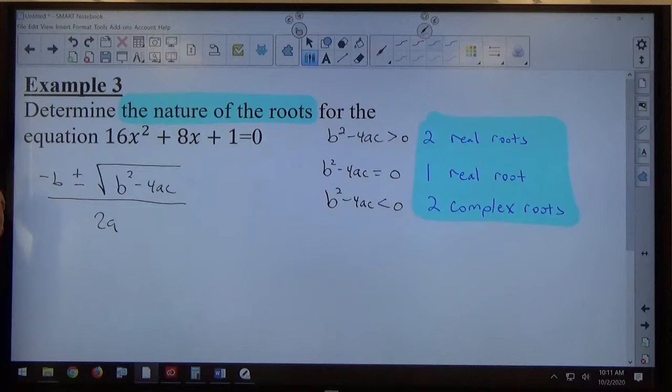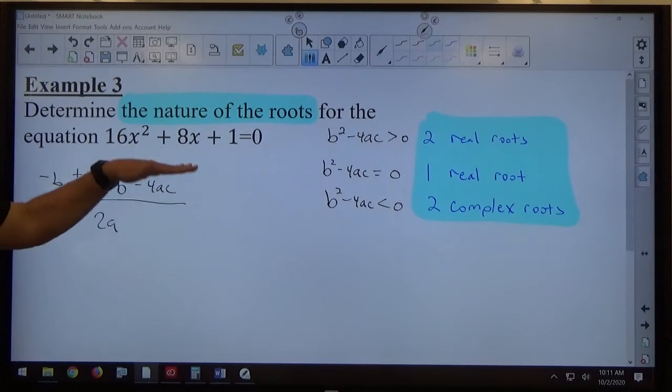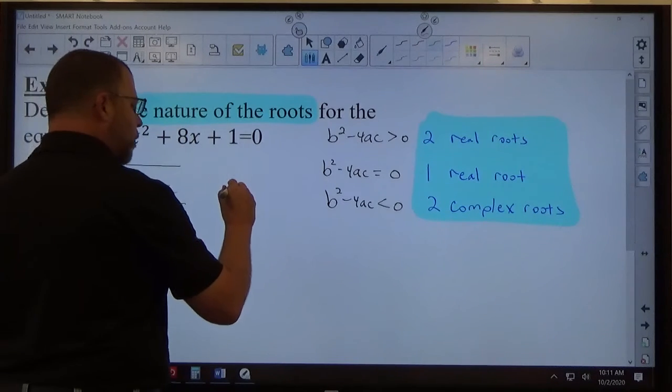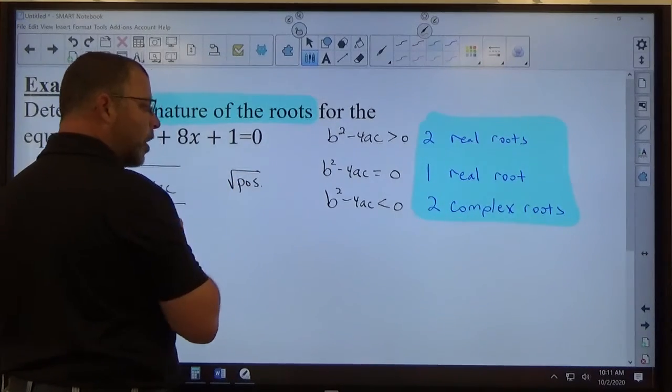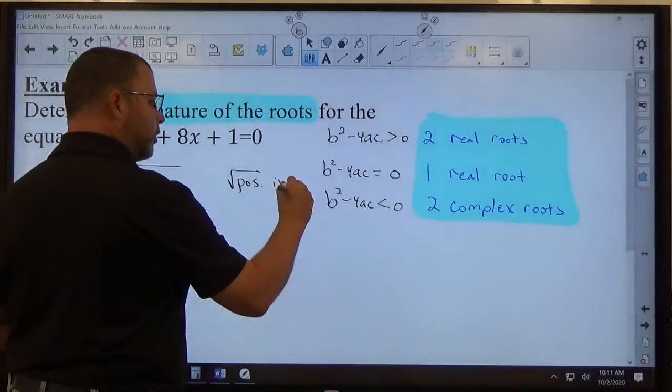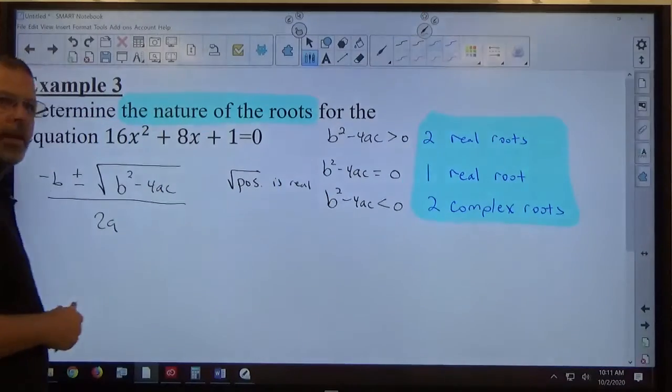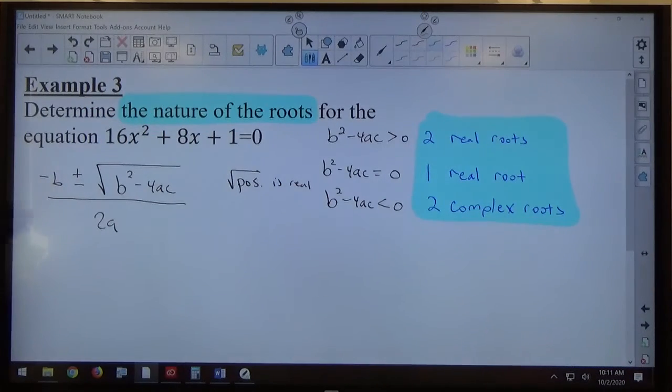All right? If b squared minus 4ac is positive, I'm doing the square root of a positive number. The square root of a positive number is real. Doesn't always evaluate very nicely. Square root of 4 equals 2. Square root of 9 equals 3. Those are all pleasant. The square root of 2 is 1.414196, something like that. So it goes on forever and ever and ever. But it's still real. It exists in the real world. It can happen. All right?